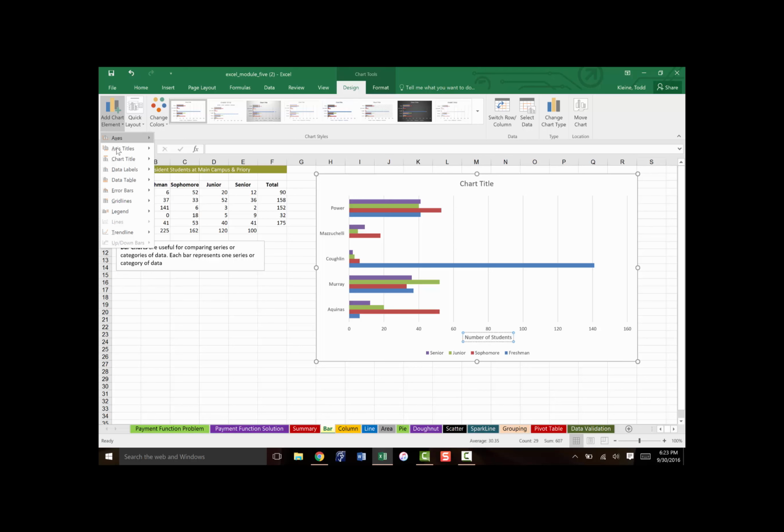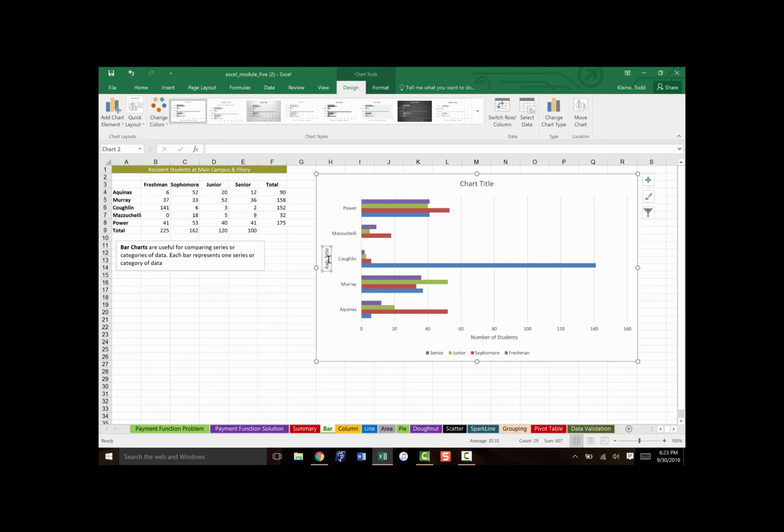Back to our chart elements, I'm going to now add a vertical one, which would come as no surprise that it's right here. So I'm going to go ahead and select that. And also the verticals are a little bit harder because you're operating on the side, but I'm going to say residence hall. So now our data, when it comes to the axes, is labeled. Okay, that's very important so people know what's going on.